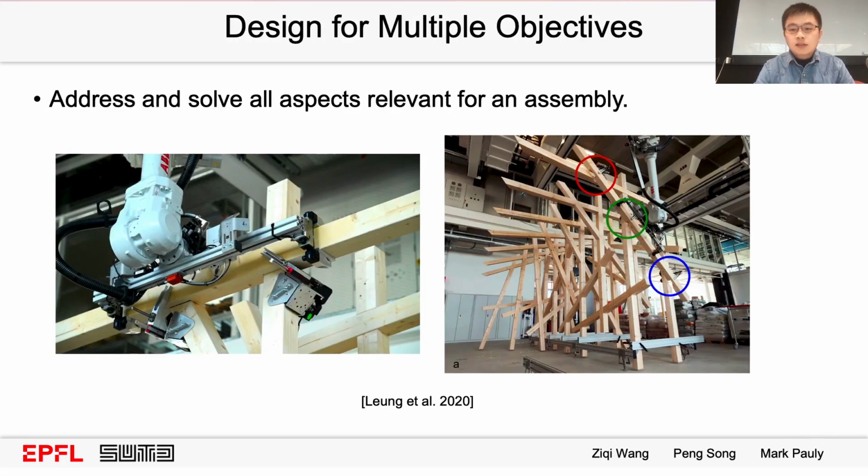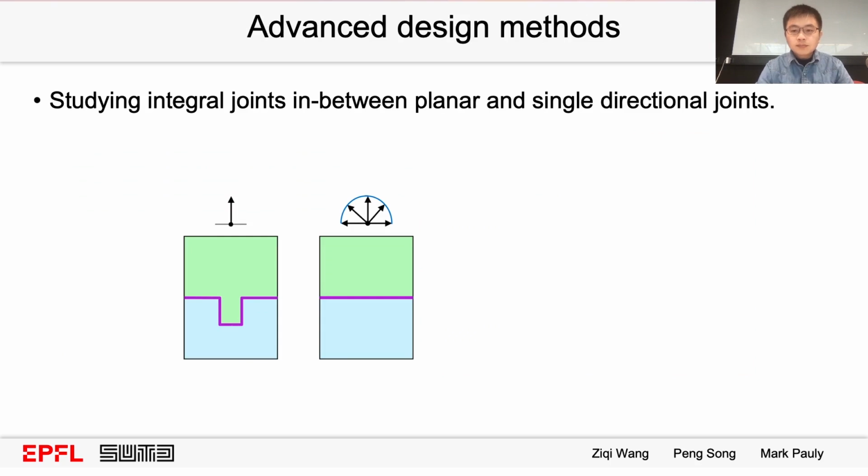We have discussed a number of objectives for designing assemblies. To date, however, most publications address and solve a specific objective and do not consider all aspects relevant for assembly. For example, for large-scale assemblies in architecture, combining the objectives of part fabricability, structural stability of the final and intermediate assemblies, and automated assembly process planning would provide a more complete framework for design.